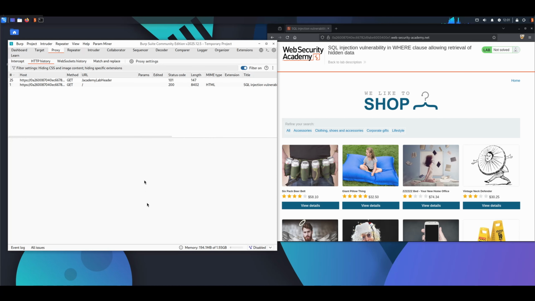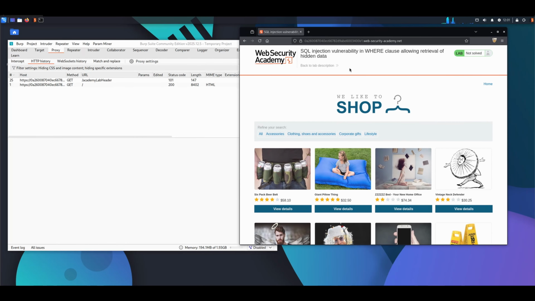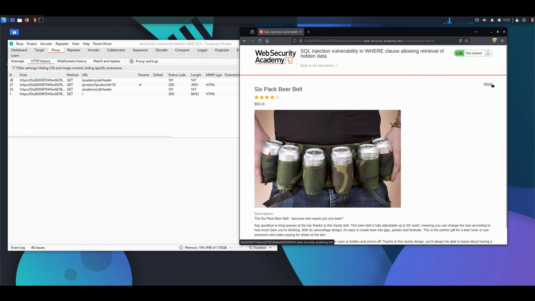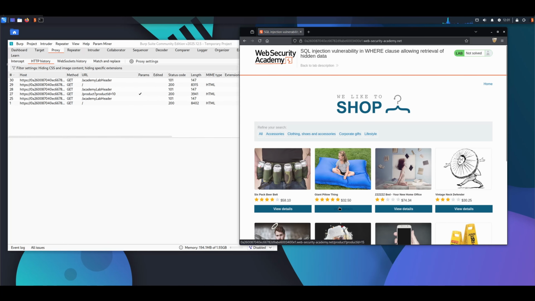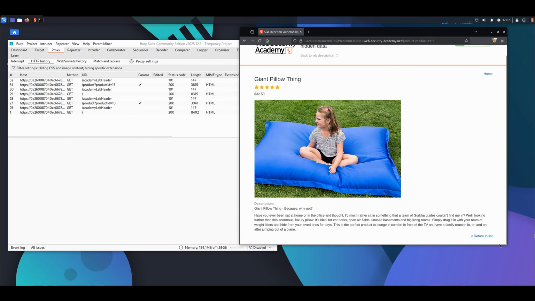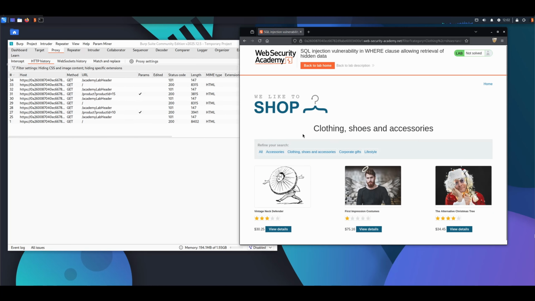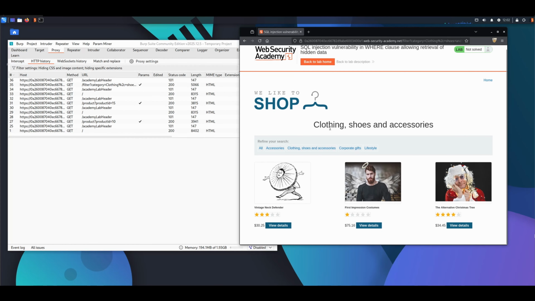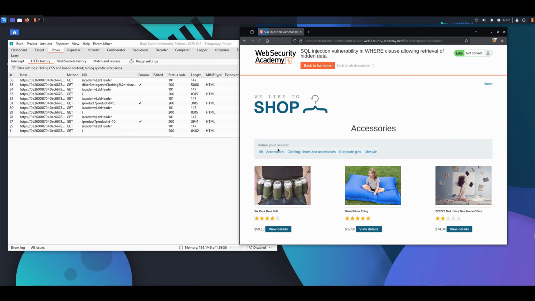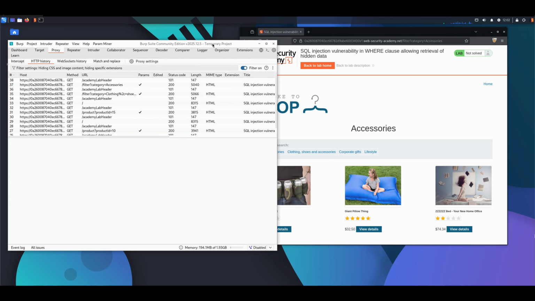Okay, I'm ready to do this SQL injection lab. I want to take a moment and analyze some components on this site. I want to click on links and buttons to get a feel for what kind of functionality we have access to, and let traffic go into Burp Suite. After clicking on a few things, I think we have all the information we should need to solve this lab. So let's jump into Burp.